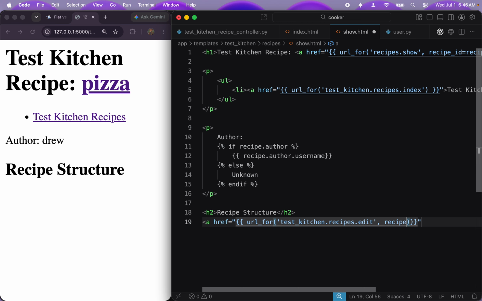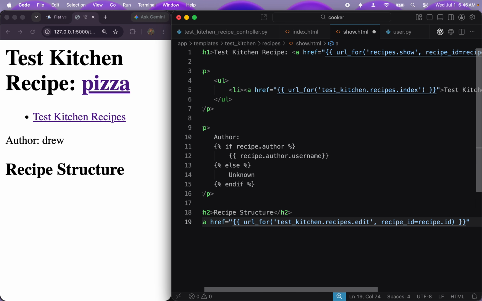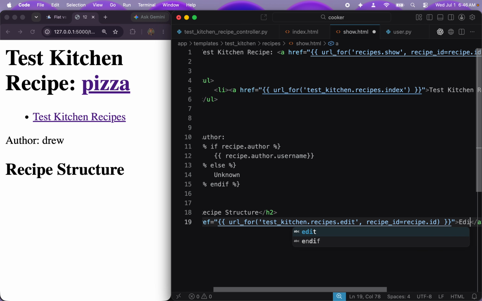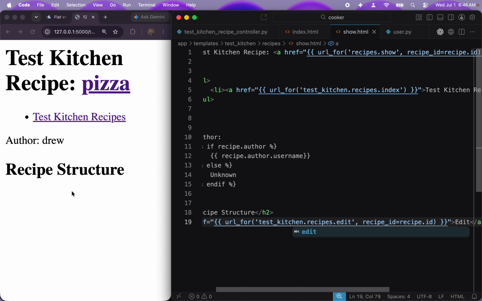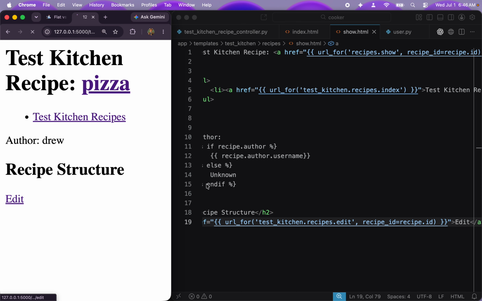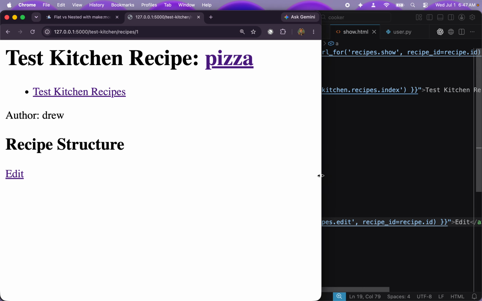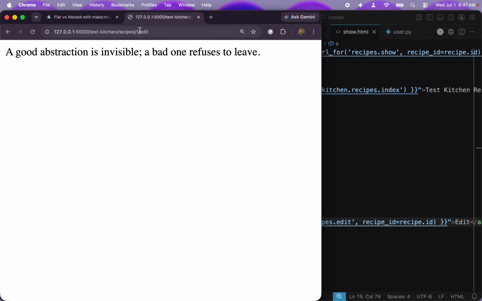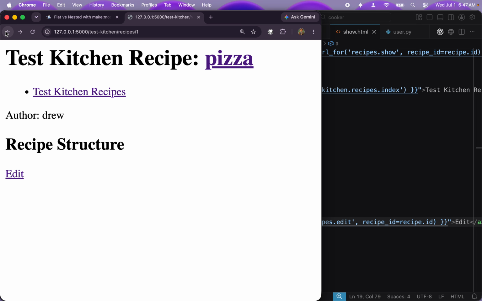So it would have a recipe ID is recipe.id. All right, and in this, we'll put just the word edit. So that is going to give me an edit button, and it's going to keep me in recipes, but it's going to take me to the edit page, which we haven't done anything with.